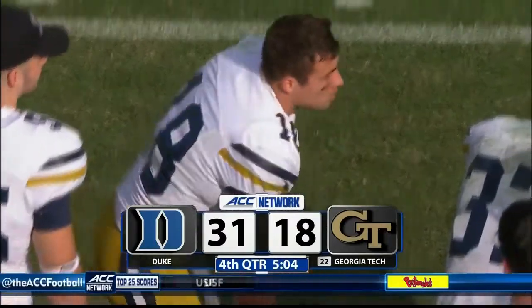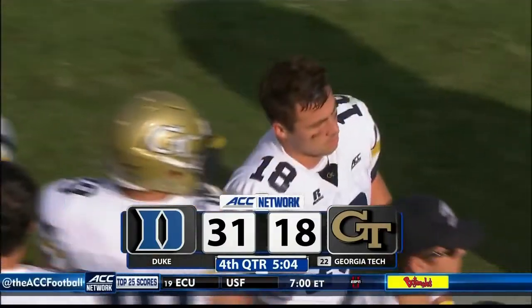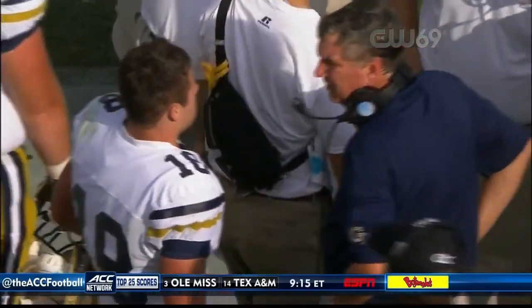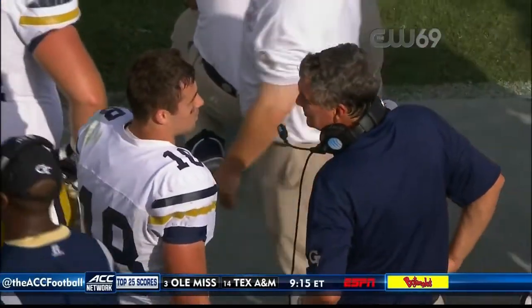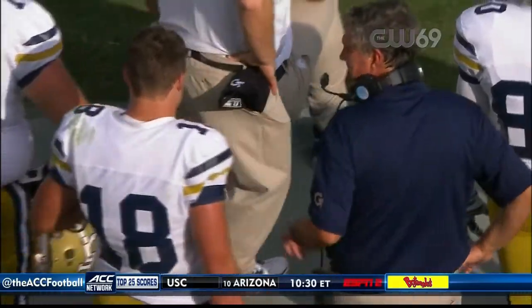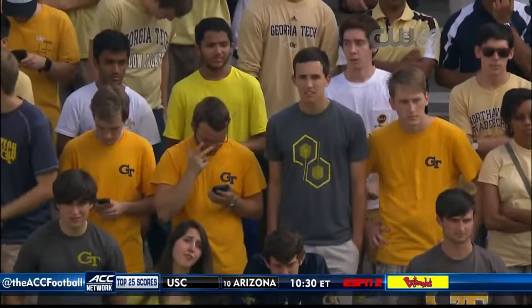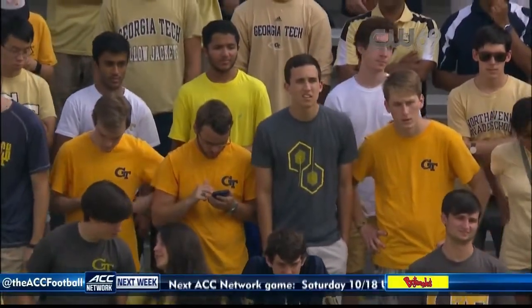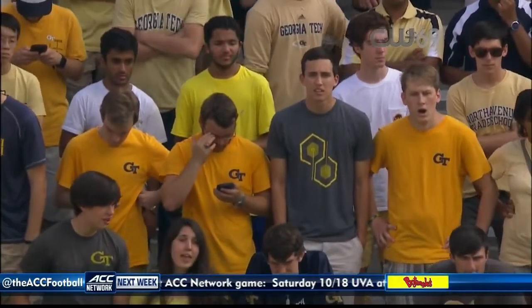So if you're a Georgia Tech fan, you're now looking at that clock and looking at that score and know that we've got a 2-possession game. So if he had made that, it would have been a 2-possession game. But here we go now with time running out and the undefeated season on the line. Well, just the whole thing, the way Duke has played here on the road, the delay really didn't seem to affect Duke.